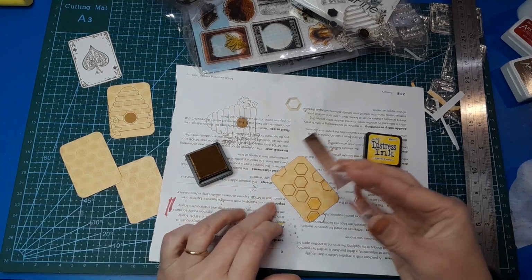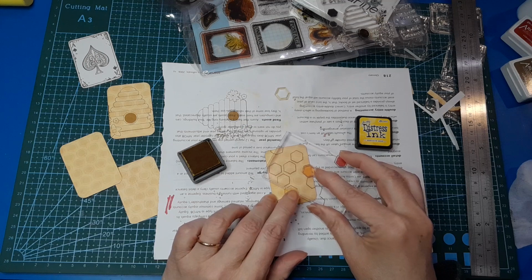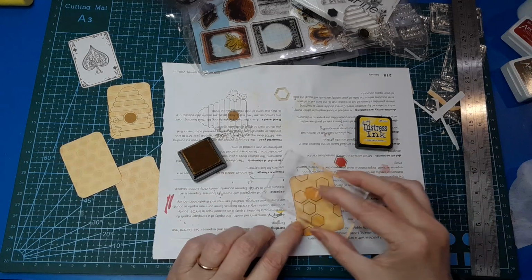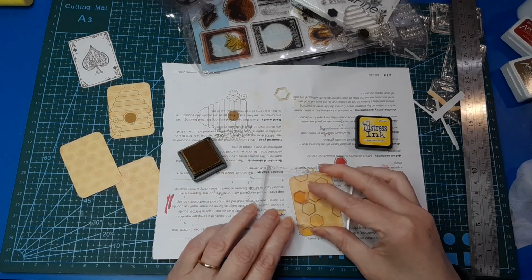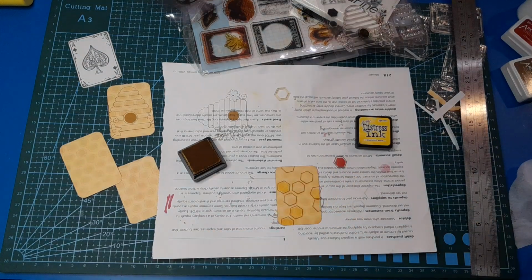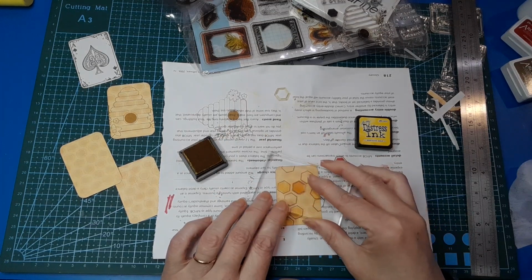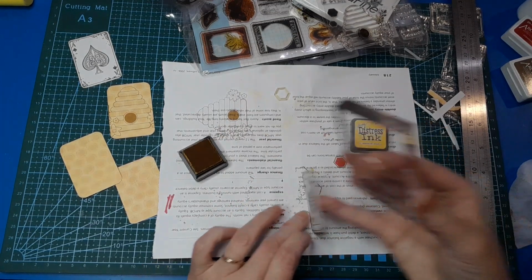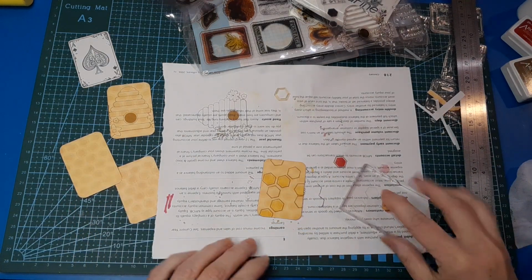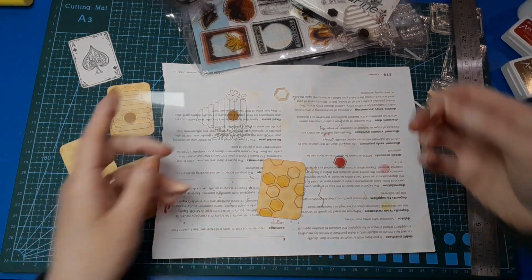And I don't think I'll stamp inside them all. I'll just do some here and there. And I could even use a different yellow. Just making sure I get it lined up. Oh, that's fun. That is fun. Oops. Great. Yay. Super happy with that. See, bring you along for the fun, and I learned something new.